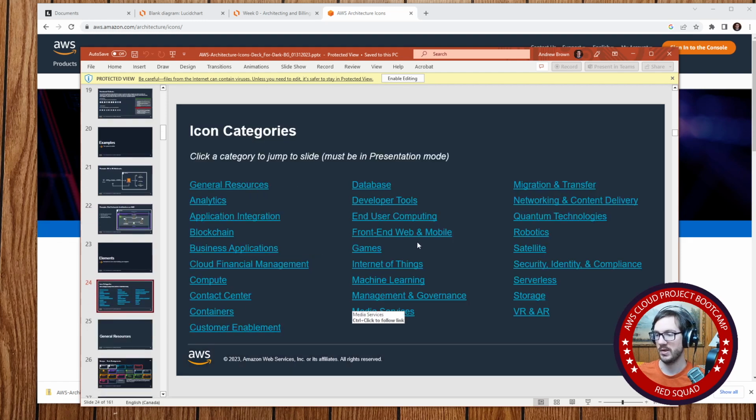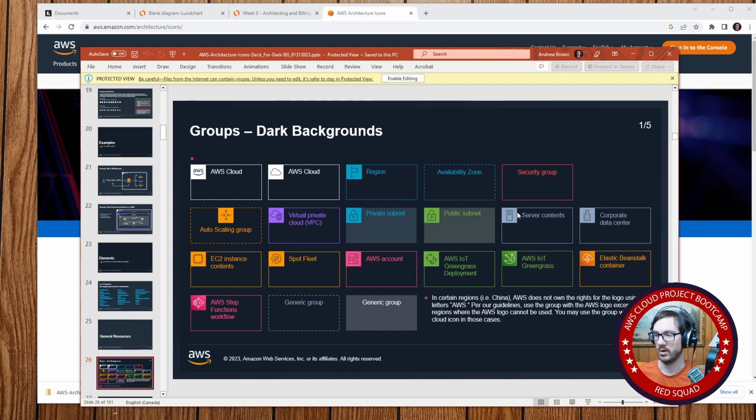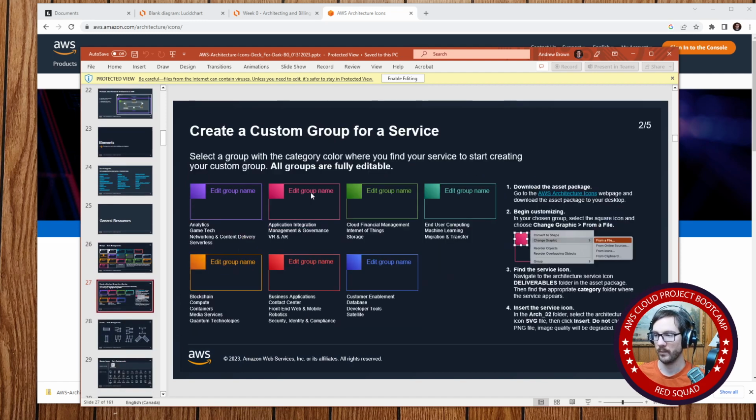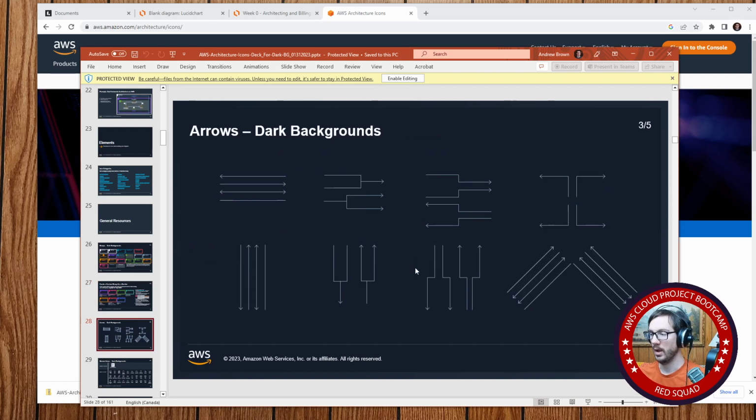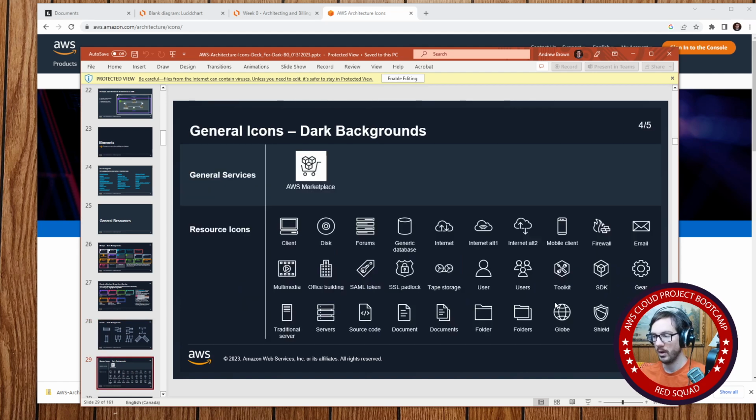And then they break down based on icon categories. So here are general backgrounds. So there's that. Then you can create custom groups. This is something new they didn't have before. I used to make these by hand all the time when I wanted something that did not fit in the library. They used to say, don't ever use these. They said, never use diagonals. But it looks like they reversed their decision. And you'll see in my diagram, I use diagonals, even though my brain, I was like, the guideline always said never to use them. You have general icons.